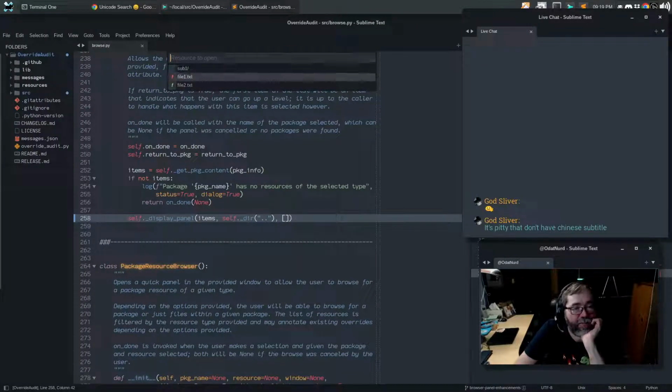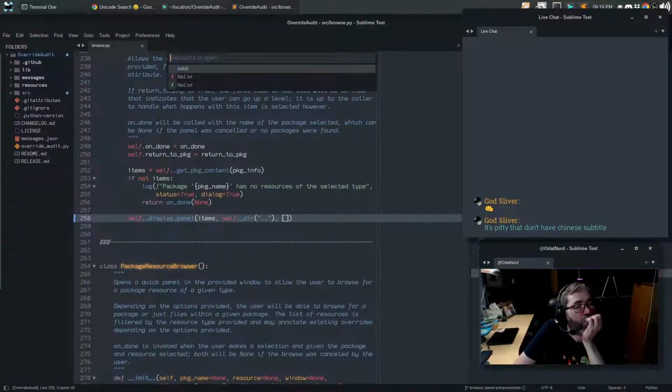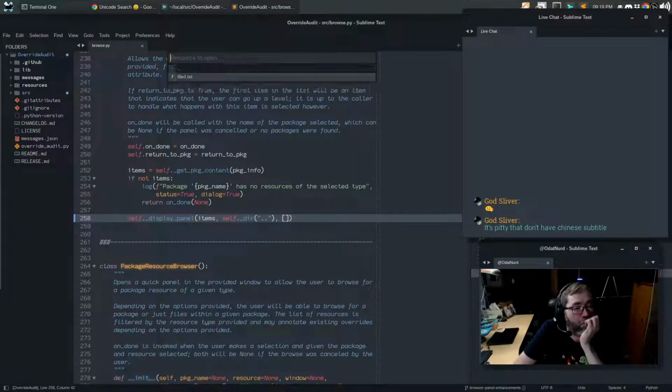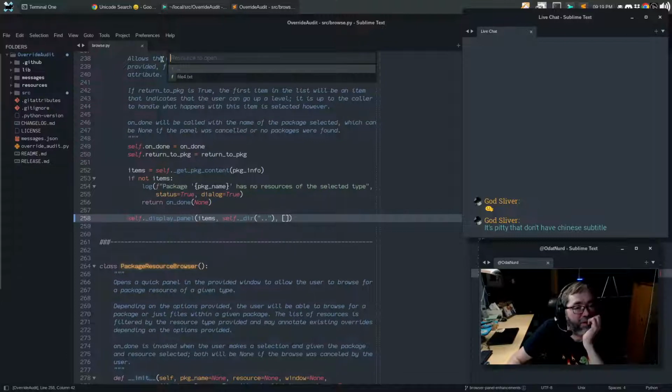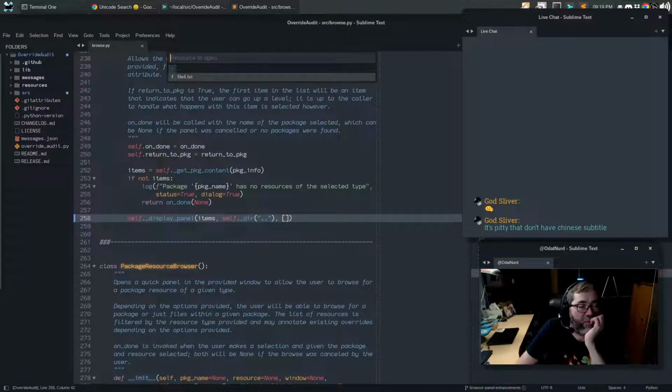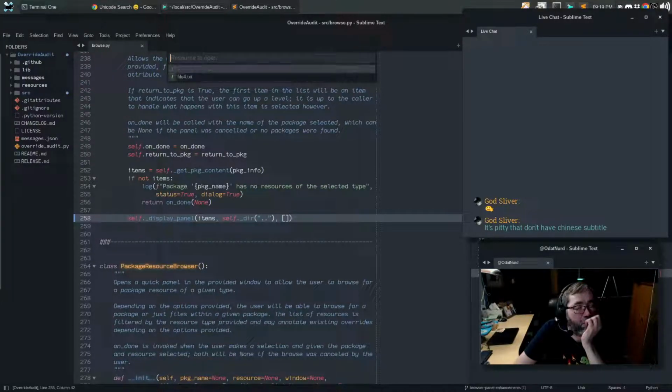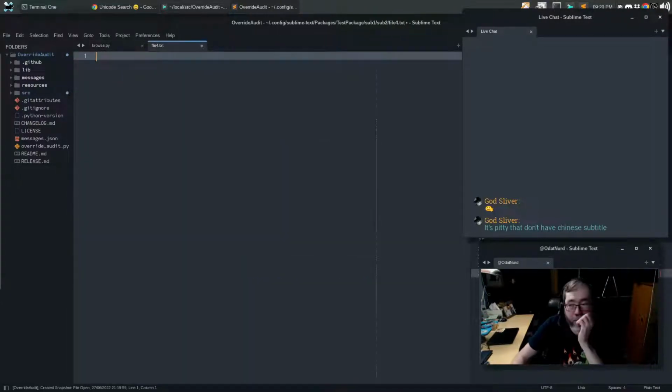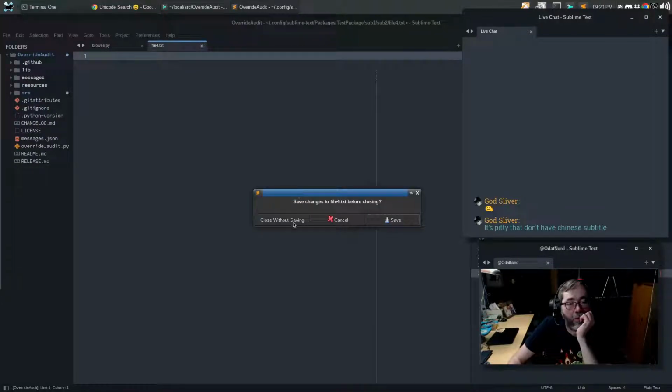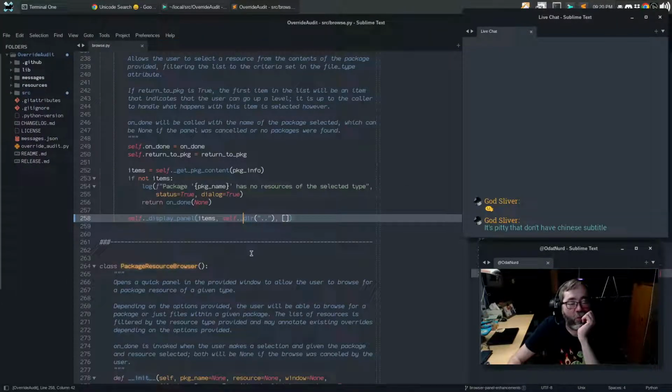So directories don't have things, only files do. Maybe not even files, maybe only overrides. I don't know. That'll tell us that this is go up one level. All right. Why does that actually work?